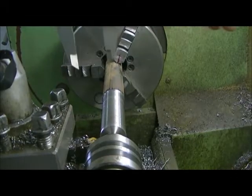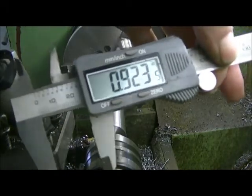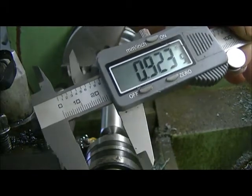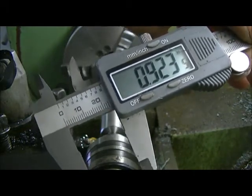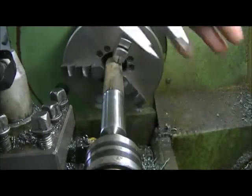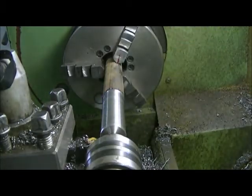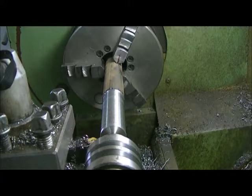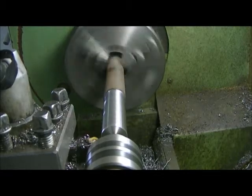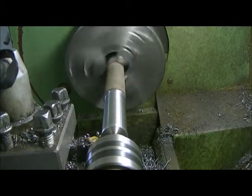Okay, so we have 923 thou. That's the last measurement I took. So we want 904 left, so we actually have to take 19. I think I'll take 5 and we'll leave 9 there for the last tune. Okay, this should take 10 out. There should be 913 when we're done here.